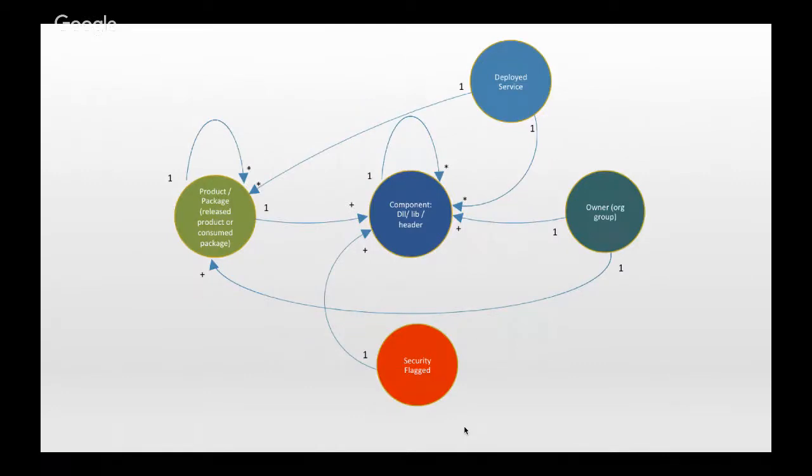You could also augment that graph. So this is like an entity diagram, right? So you could, for example, have a node. The red node is a security flag. I have an example later on that I'll run through, which is a CVE, a common vulnerability and exposure. So you could link that sort of information to your binaries. And likewise, like I mentioned a couple of minutes back, you could link services that are running on your backend to actual binaries consumed by that service.